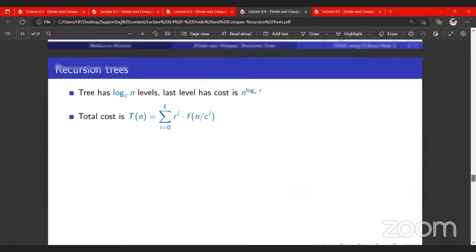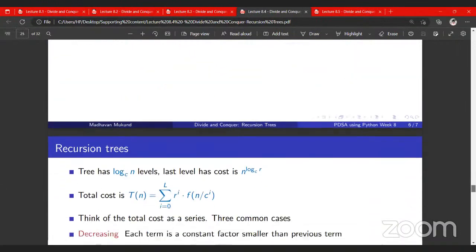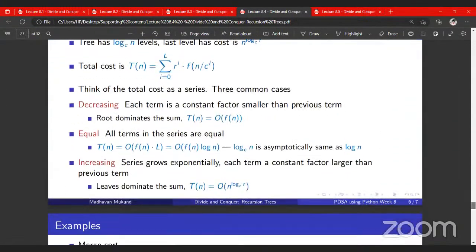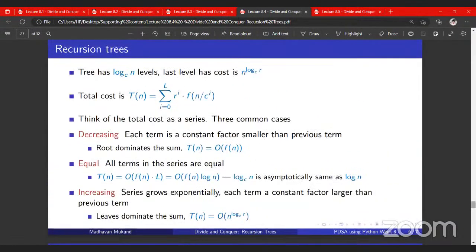Actually, I have a doubt about that formula. That formula is n to the power log of r to the base c. Does that formula include the merge complexity also, or is it just the formula for the recursion? No, at each and every step, when the number of operations at the levels is increasing, then we use this n log c r.